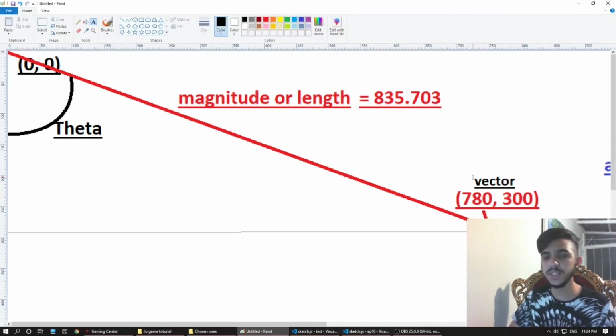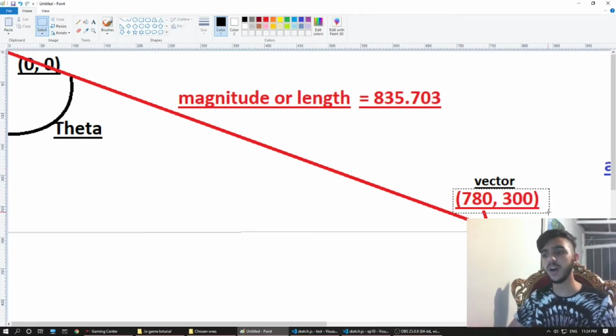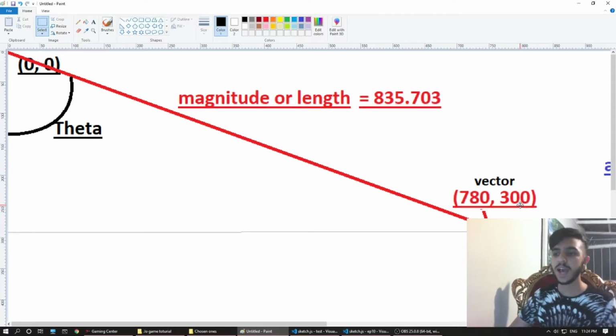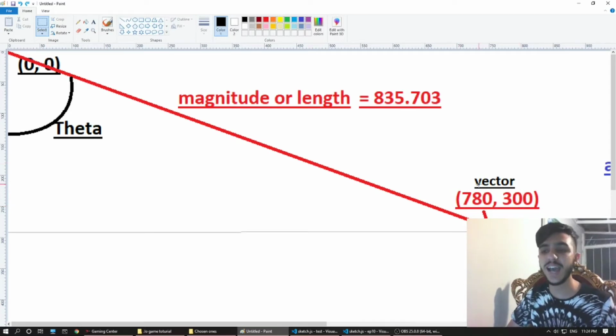All right. What is special about vectors? Instead of saying I have a point on this X and this Y, we're gonna say I have a vector with X and Y of these two numbers. And what is good about vectors is that they have direction and length. What does it mean?